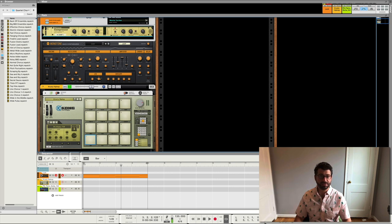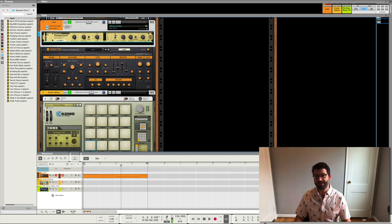So now let's listen. Also, if you see a red light, it means the sidechain is active, which is what you're looking for. You see now it's going every time the kick hits.